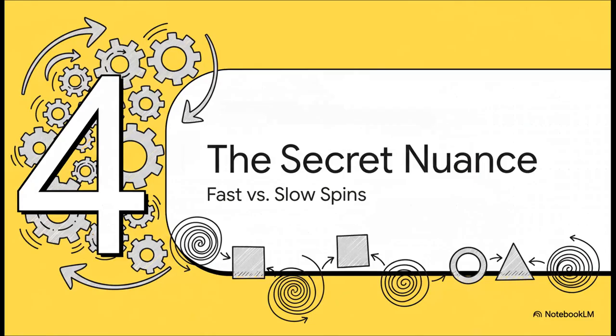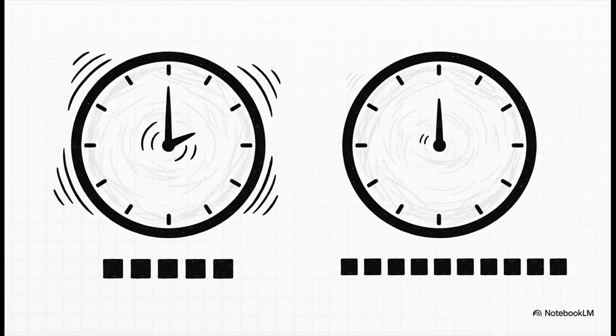Pretty cool, huh? But here's where it gets even more clever. It turns out not all of those pairs get rotated at the same speed. RoPE actually uses different frequencies, different speeds of rotation, to capture all kinds of different relationships in the text. A really great way to picture this is to imagine each pair of numbers as a hand on a clock, or maybe a spinning dial. Some of these dials are spinning like crazy, completing a full circle for every single word that goes by. But others are spinning incredibly slowly, taking thousands of words just to make one full turn.